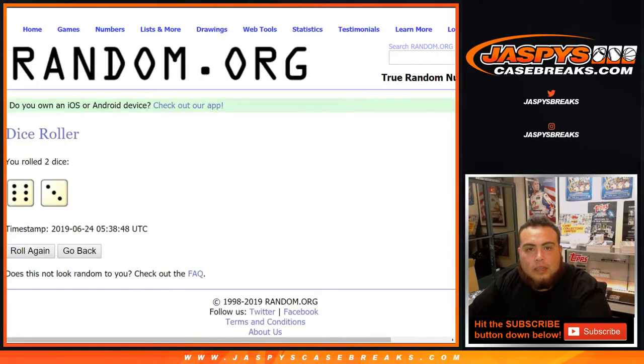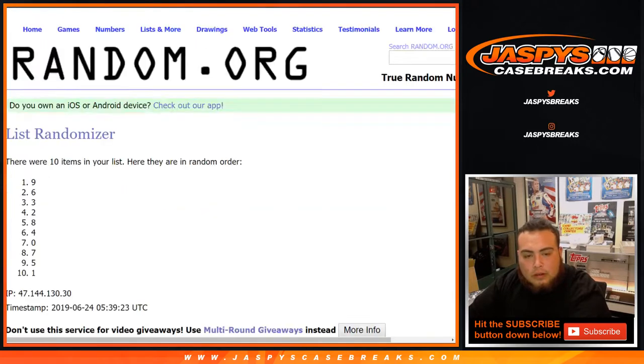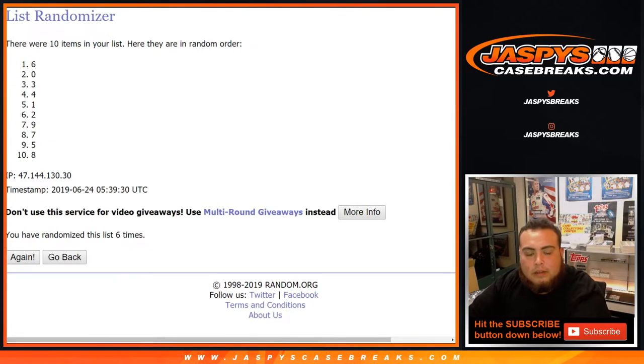All right, let's go 9 times now on the numbers. 1, 2, 3, 4, 5, 6, 7, 8, 9. 9 times, 3 down to 6.